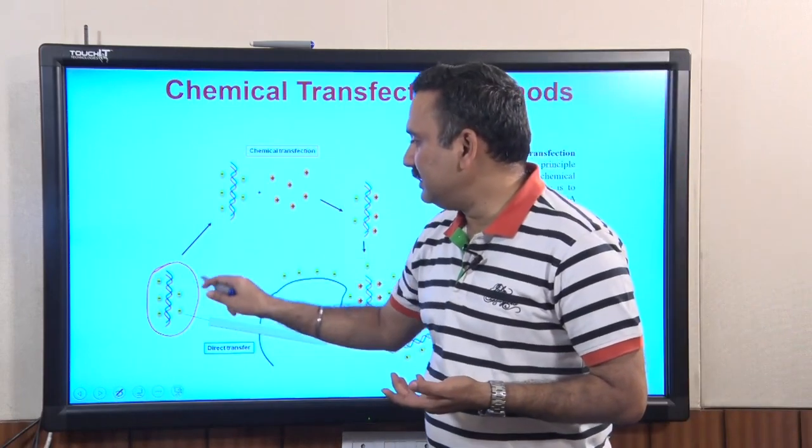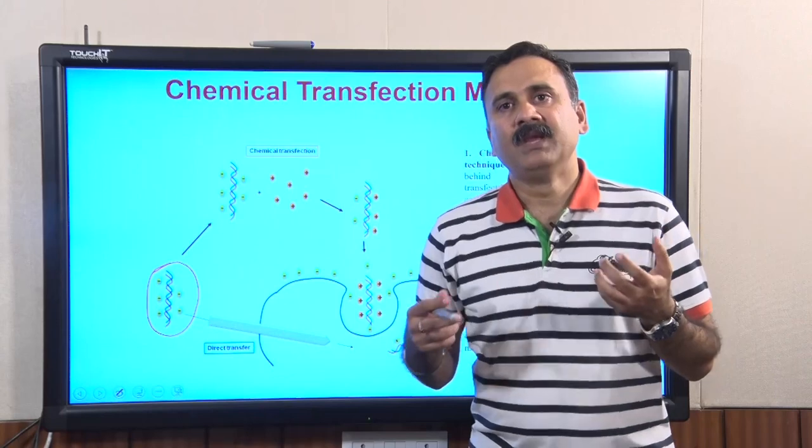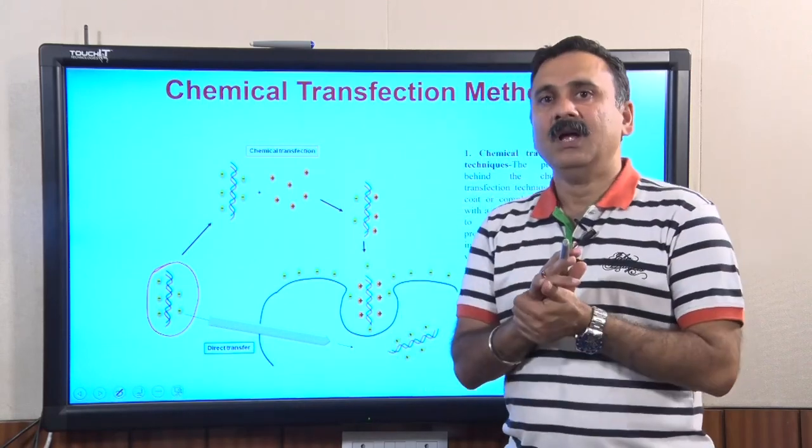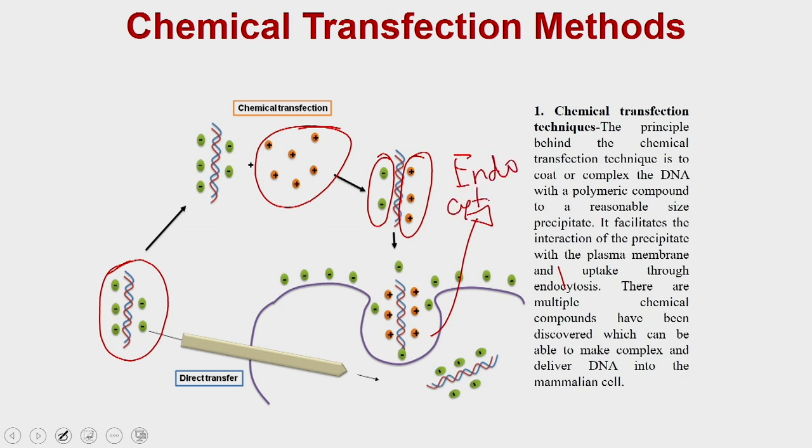That's why. And this negatively charged DNA is problematic because it can be repelled by the surface charge present on the mammalian cells. Because of that, you are going to add chemical molecules which are mostly cationic, or positive in nature. Because of that, the DNA is going to have negative charges on one side and positive charge on the other side, and as a result it is going to make a complex, and these complexes are taken up by the mammalian cells in a process known as endocytosis, and that's how they reach the nucleus, and then in the nucleus the chemical molecule you are using is released, and the DNA is free for downstream expression processes.